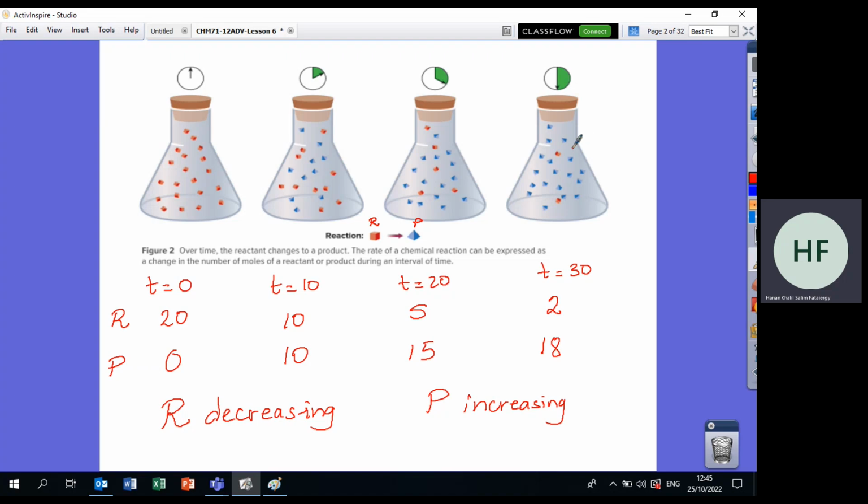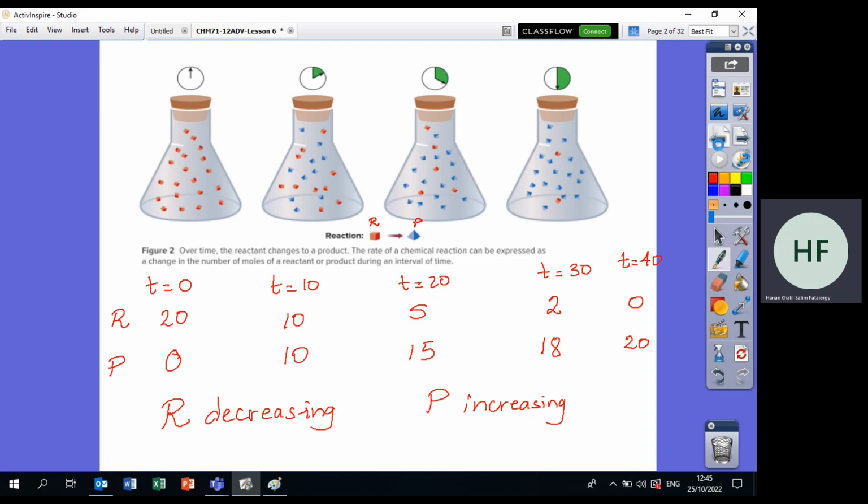Now, can I say that at this time the reaction is finished? No, because still 2 reds should become blue. When the reaction finishes, you should see only blue in this container. So the reactants should become 0 and the products will be 20. I guess this will be after like 40 seconds. Notice that reactants start from a number and then at the end they become 0. The products start from 0 and then they increase to a number. So reactants will decrease and products will increase. That's what happens in a reaction. The reactants change and the products change.